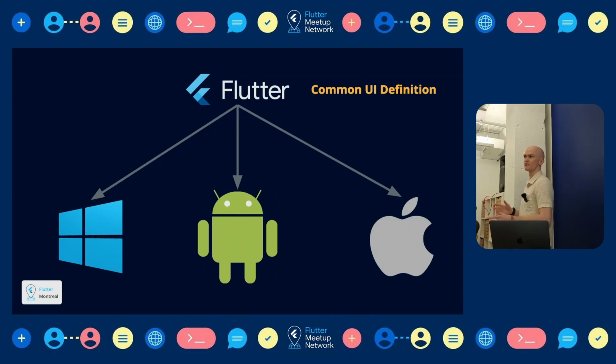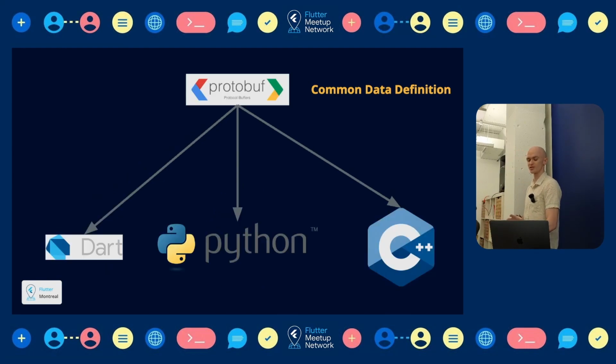So it's very similar in the way that Flutter allows you to make a common UI definition in one place and have one source of truth. You define what your app looks like, how it functions, and from that one place, you get outputs for Android, iPhone, Windows, and all the other Flutter outputs. Very similarly to how Flutter is structured this way, Protobuf is when you have a common data definition rather than a common UI definition, and you need to export this into different programming languages and different programming environments.